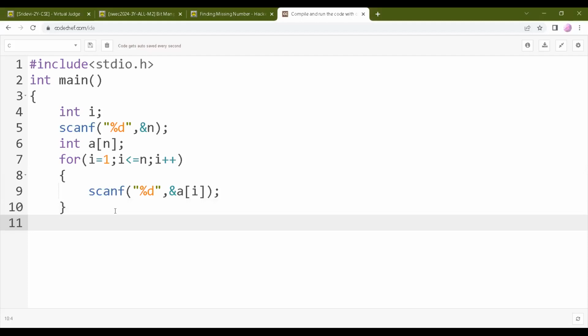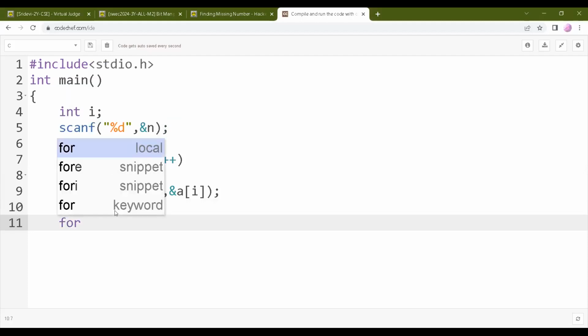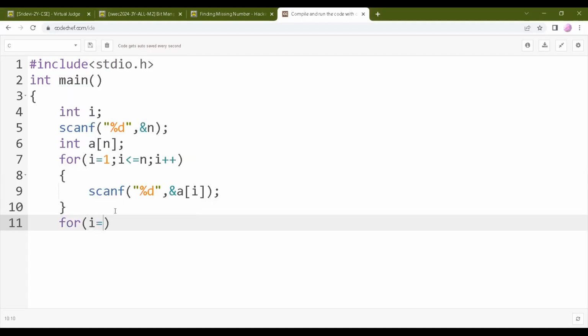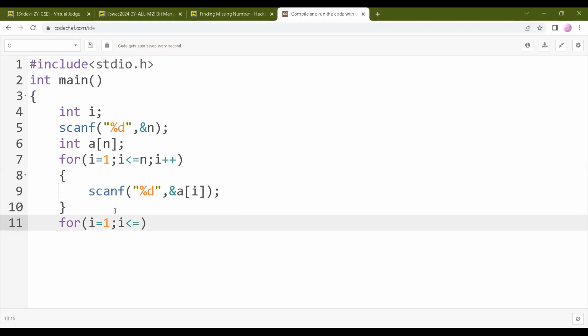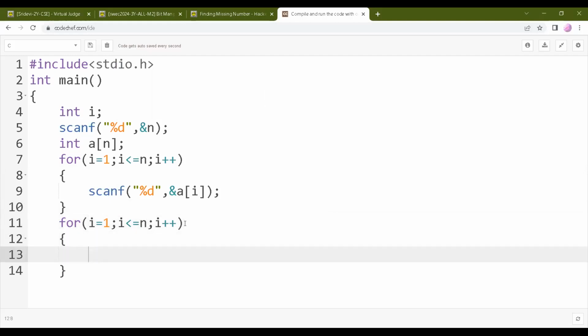Is it fine now? Now I will start my for loop. And tell me now how it goes. i equal to 1, i less than or equal to n, and then i plus plus. Okay. Then done. Come inside and now do the same task which I was telling you to do.